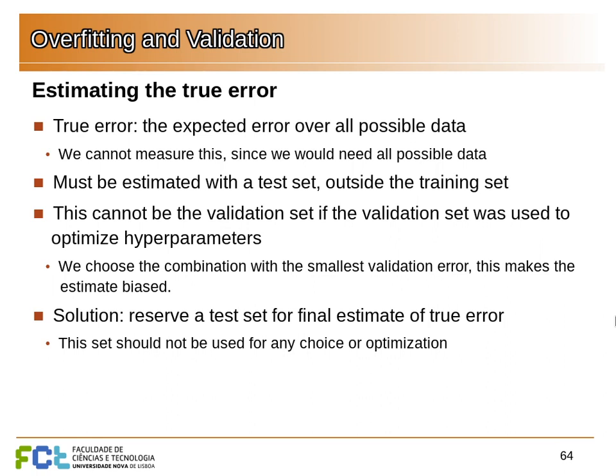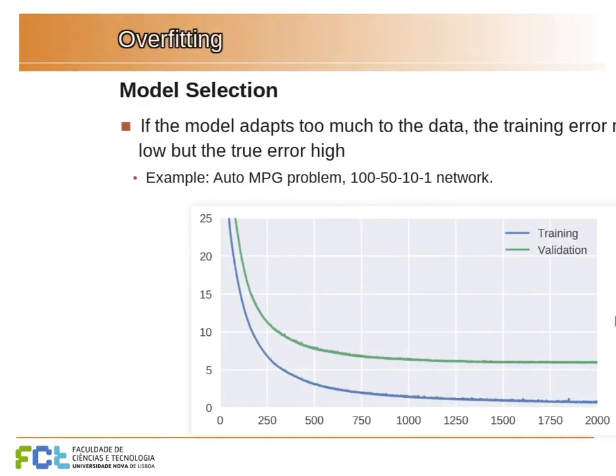Okay, so remember this. In the tutorials that we're going to do, sometimes we don't do that because those are just for practice. But if you have a real problem and it's important to have this estimate of the true error, then you should reserve a test set for that, because the validation error will be used to try to optimize things.